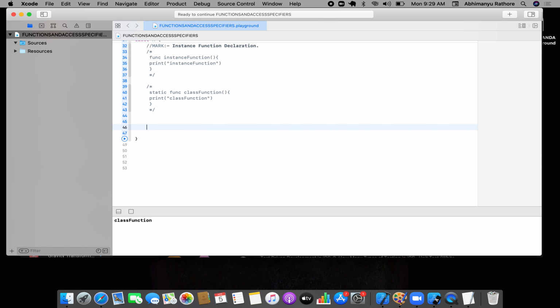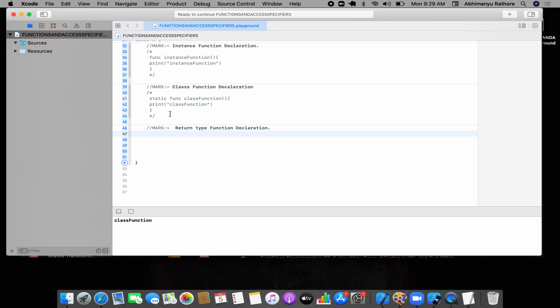So again, I'll go here, it's a marking of class function, right? Class function declaration. Now you can just go and mark one more thing, it will be mark my return type function.